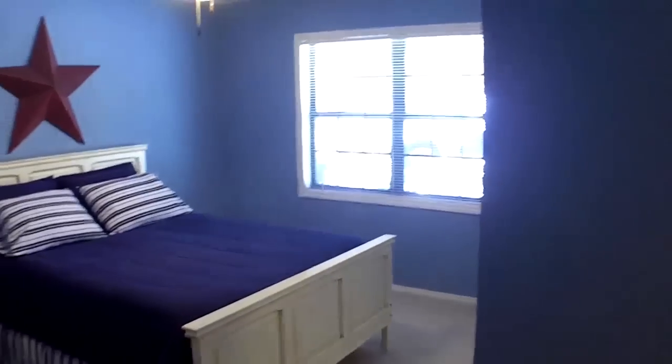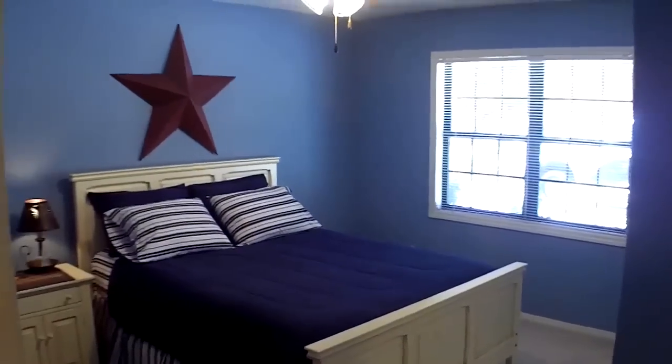This closet here is where the washer and dryer are. And this is the second guest bedroom — again, very large, big windows. Another thing I wanted to tell you that's great about Mill Creek Country Club here in Franklin, North Carolina is that many of the owners here are transient. They only come a few times a year and then the rest of the time they have these places rented out seasonally, and a lot of these folks are able to pay the mortgage based upon the time that they rent them when they're not here.